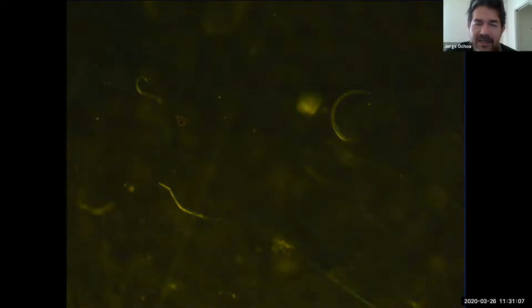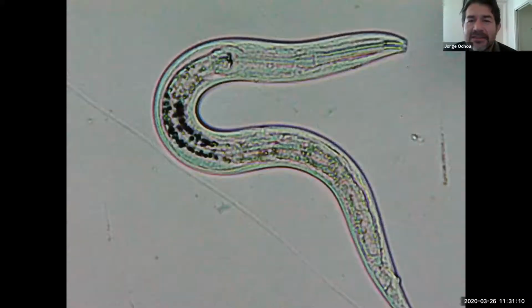They can be defined as an unsegmented roundworm, or sometimes they're referred to as eelworms, because of how they look when they're swimming. And here is another photograph that I took with a monocular that I have on campus, where I was able to get it in the right area and I took a photograph. So they are found in the water, they are found on the ground, they are found every place on earth.